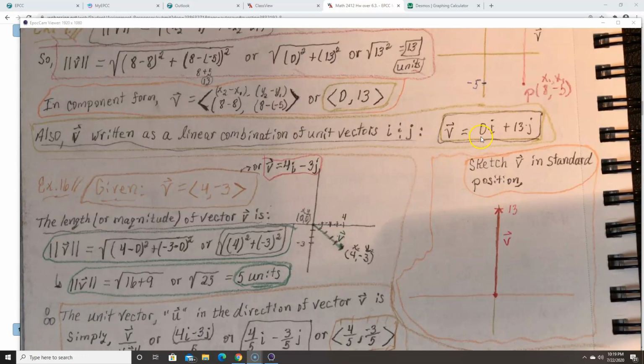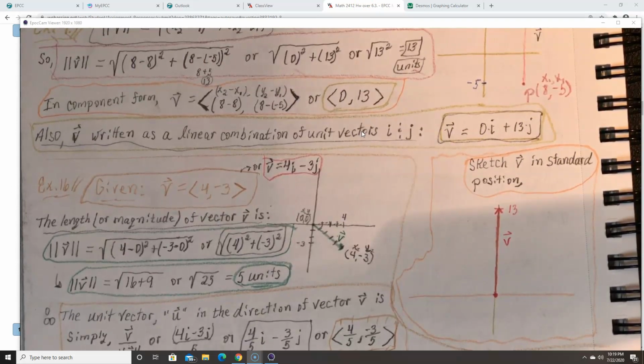Well, you just do the same thing. You say there is no movement horizontally, so vector v can be written as 0i plus 1, 2, 3, 4 of these, 1j, 2j, 3j, 4j, 5j, up to 13j. So 0i plus 13j is the way we can write this vector v as a linear combination of unit vectors i and j. Why am I showing you this? I know they didn't ask us yet, but I think it's better to show it to you now than when we get to the end, because now I think it all fits together nicely. At least I hope so.